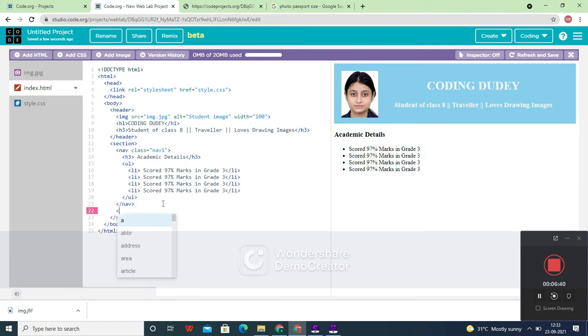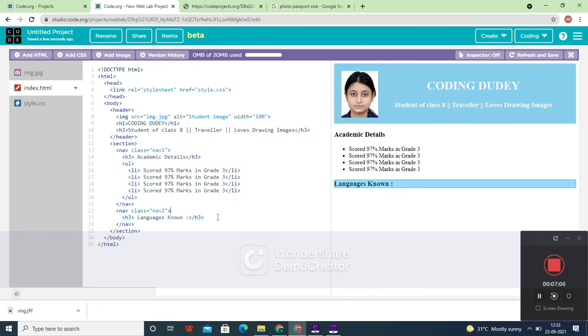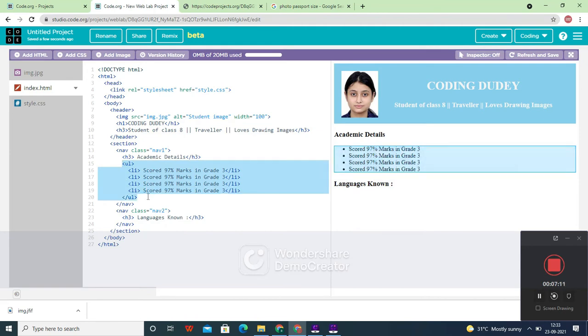The next one is your nav, and let's choose a class to be nav2. Now here we are going to give the H3 details, which is known as languages known, which means you have to give the languages that you know.